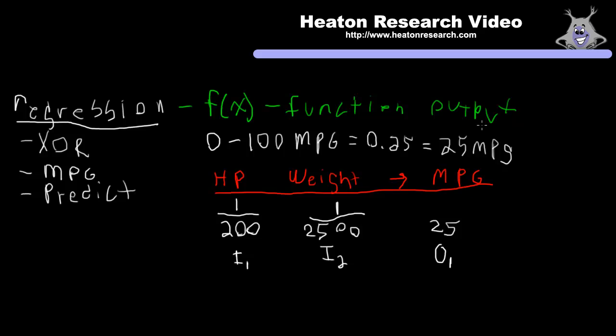Now of course you're going to want to actually do those divisions and present these numbers to the neural network. Now this is just one training case. You would put in many more cars so that the neural network would be trained to figure out the relationships between these inputs and the output.